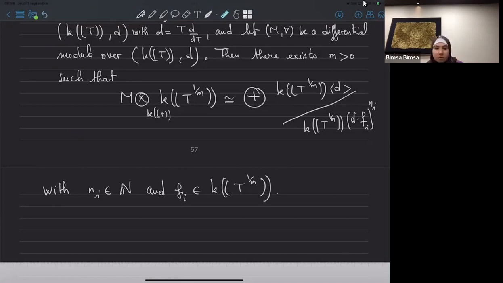In some sense the reducible differential modules are of rank 1. In that case, for any reducible differential polynomial, we can find a tamely ramified extension for which it becomes a product of differential polynomials of rank 1. This is not the case when the residual characteristic is equal to p.